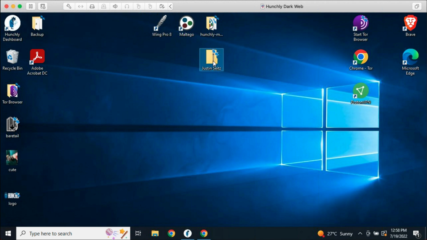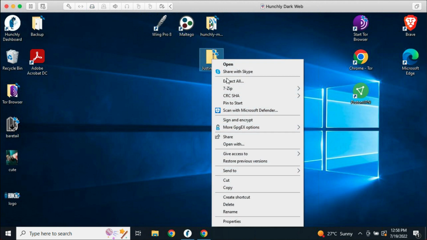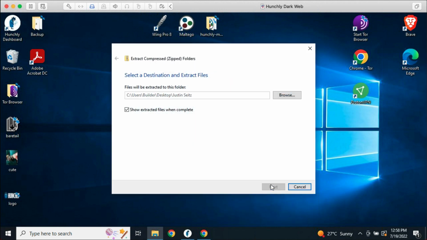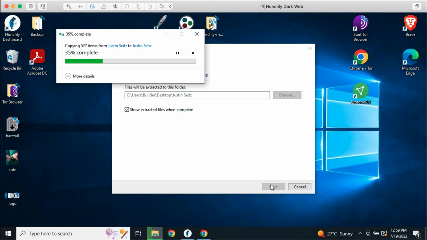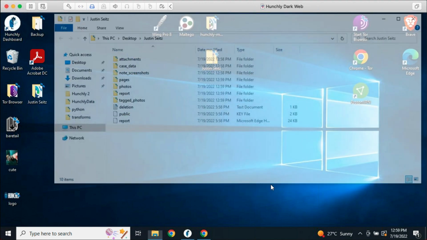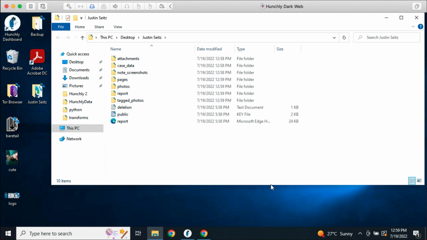Now, in Windows, just for Windows people listening, don't just double click this. Right click, extract all. The reason for that is that on Windows, if you double click it, Windows will just open it like a regular folder, and it won't work the same way on the inside. It's not a real folder, but Windows makes you think it is. So right click, extract all. For Mac, a very sane operating system, you just double click it and it'll unzip it for you. It's really nice. So this is what a case export looks like.